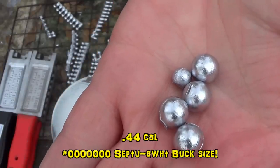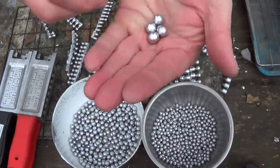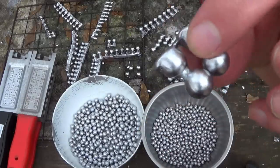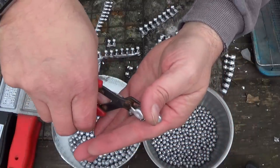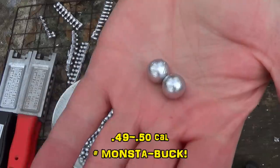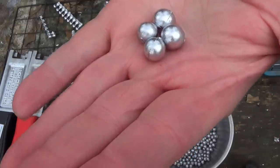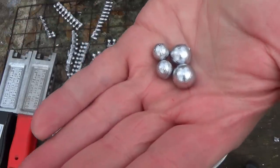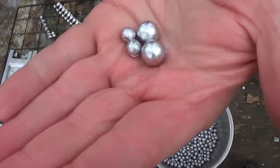Here's the 44 caliber pellets compared to the number one buck pellet. 44 caliber as compared to the 36 caliber triple aught. Here's the 50 cal pellet as compared to the 44 caliber pellets. 50 cal as compared to the 36, 37 cal triple aught. And finally, the 50 cal compared to the number one buck. Boy, that's a big difference, boys and girls.